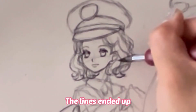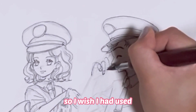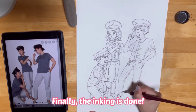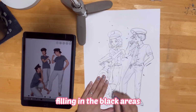The lines ended up too thick and gave a heavy feel when I used the G pen, so I wish I had used a Maru pen instead. Finally, the inking is done. Now I will move on to filling in the black areas.